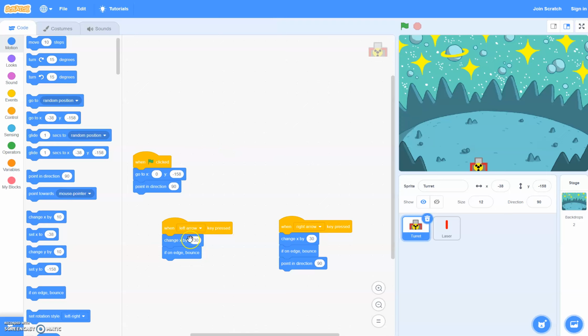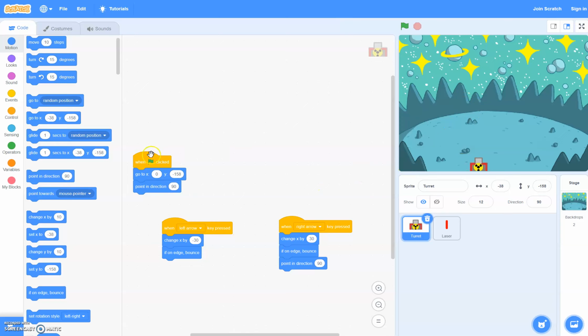So before we start on the side-to-side aspect, I had to make sure that once the game was started, the sprite would start in the middle here, ideally, and pointing in the direction of 90 degrees, which is facing as it is.